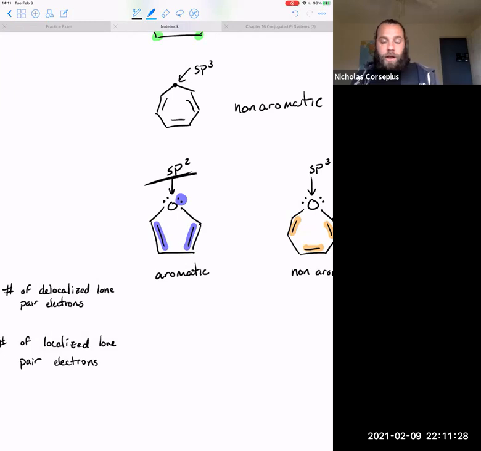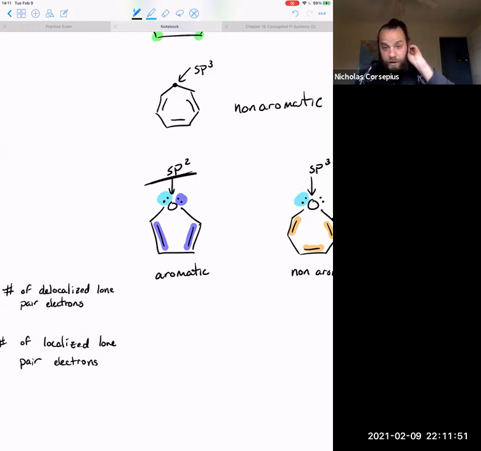Yesenia brought up a good point, which is that with oxygen, it's got these 2 lone pairs of electrons, and it's important to remember that one of them is always going to be localized. They can't both be participating in resonance. So right off the bat, on each of these oxygens, we can pick one pair and say that it's definitely going to be localized. Both of them cannot be participating at the same time.